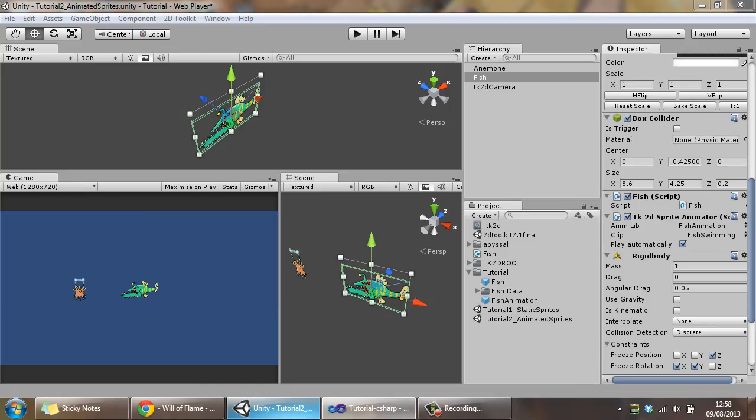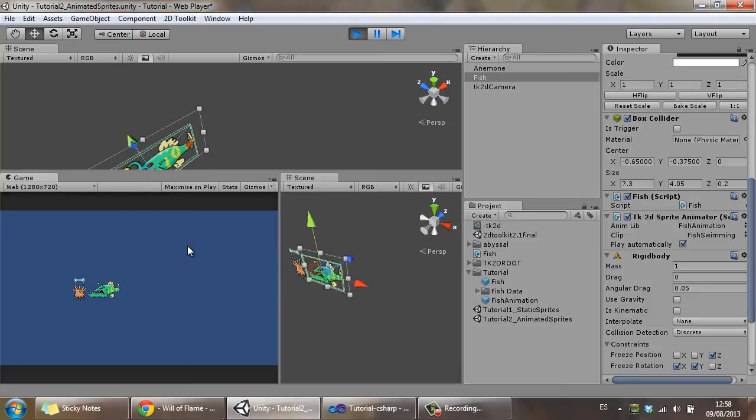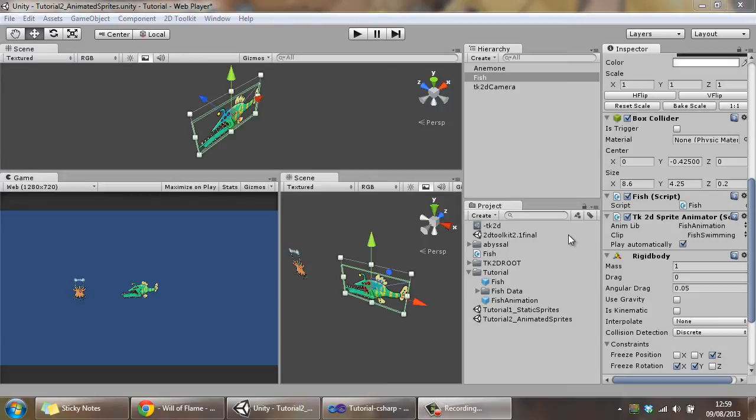So if we go ahead and play this, so it's swimming and it gets electrocuted. There's a couple of issues here. First, you might have noticed that the fish continues swimming while it gets electrocuted. The second issue is that the game object actually doesn't get deleted. The animation finishes, but the last frame is still lurking around, okay?